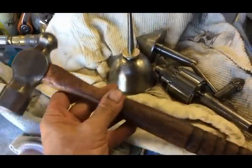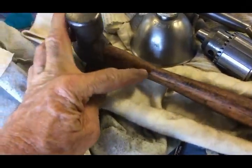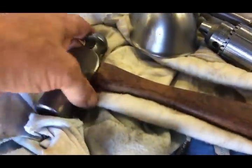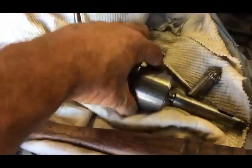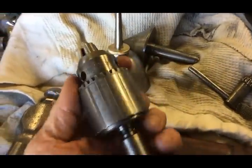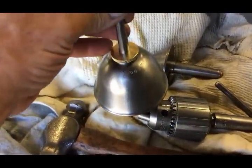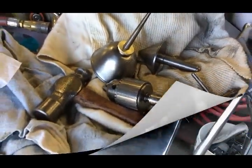Here's a couple items I've already cleaned up. One of the old Craftsman machinist hammers. I get enjoyment out of taking a tool that some previous person made a living using, and then decades later cleaning it up and also using it again. I'd rather have that than a new hammer any day.